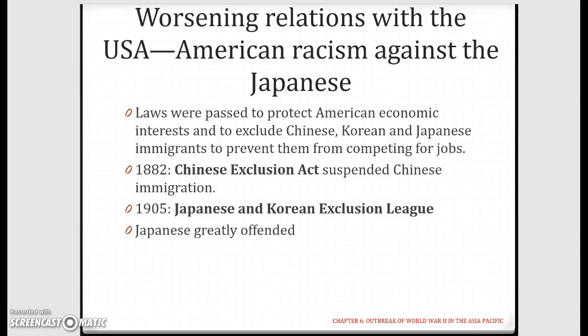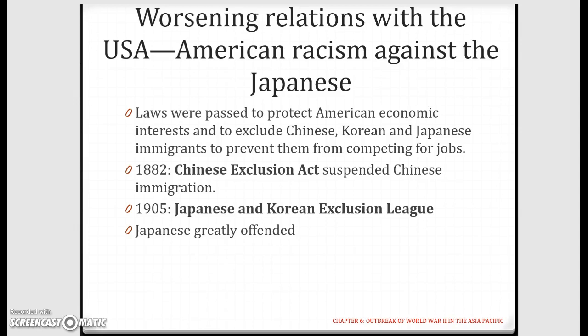Now, the Americans were really racist because at a period of time in history, they think that the whites are the supreme know-it-all. And at the time of the recording of this video, the esteemed Donald Trump also, I guess, in an indirect way, is saying the same thing as well, believing in white supremacy. So basically, he's racist. You can say that. Oh man, I'm publishing this on YouTube, but nobody will listen to this, so he won't come and sue me. Right, so worsening relations with USA.